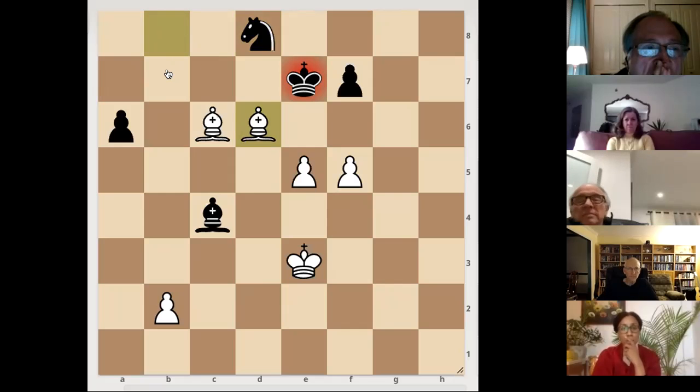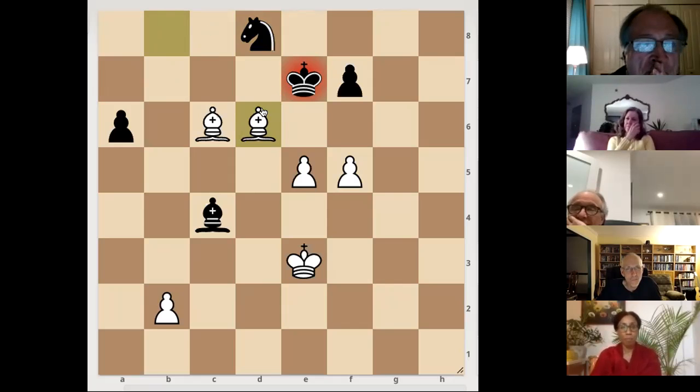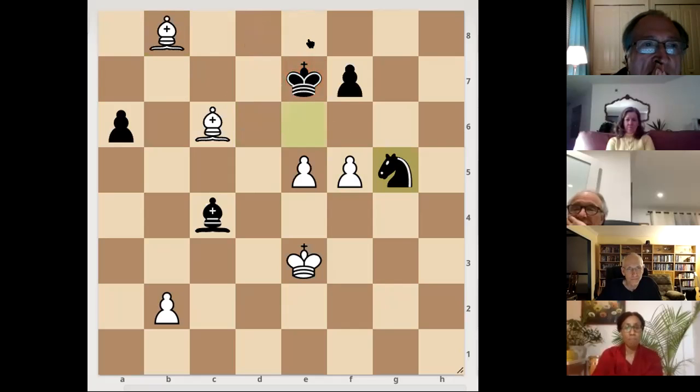I remember with a private student, I was going over one of his games, and his opponent could have mated him in one move, and he kept missing a mate in one. So always keep in mind which squares your opponent's king has to escape to. Knight d8 just cut off his escape square on d8. So, big mistake.